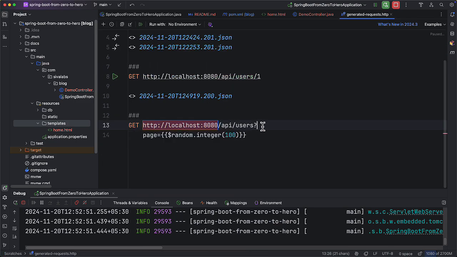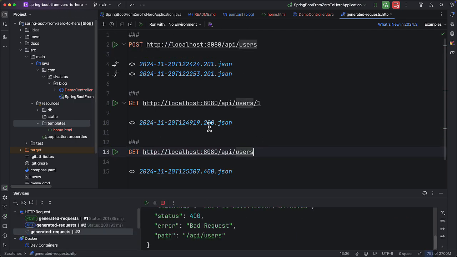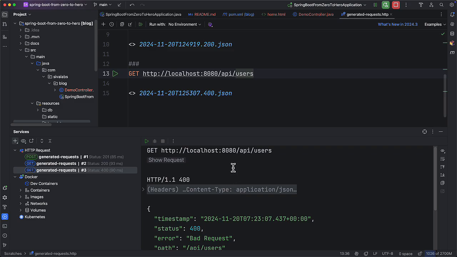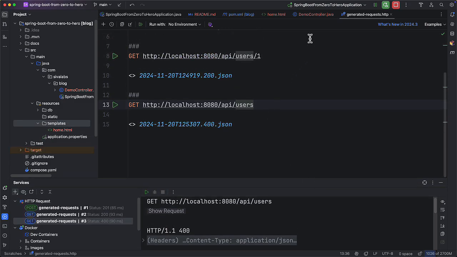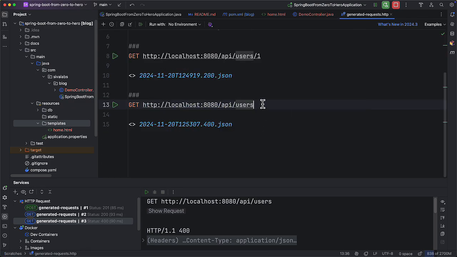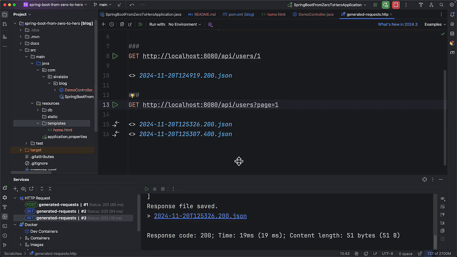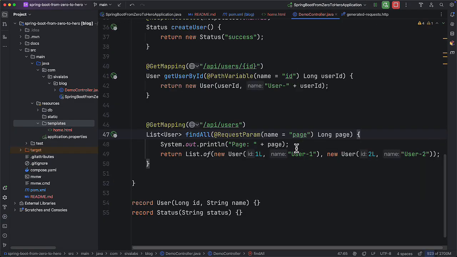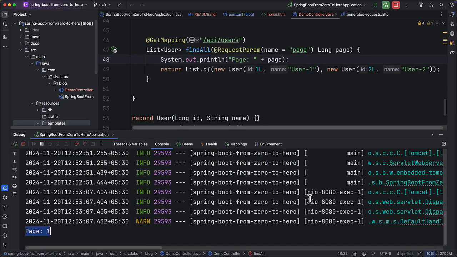Let's verify that. So here it is already showing that we need to pass this page parameter some value, but let's try not passing that. So it is going to give a bad request exception because it is expecting to get the page number as a request parameter. Okay, so what we can do, let's try passing that page number, page equals to 1. Now it will return some sample data that we are returning from our controller. Okay, we are returning this sample data, and we can see it print this page number 1 also.